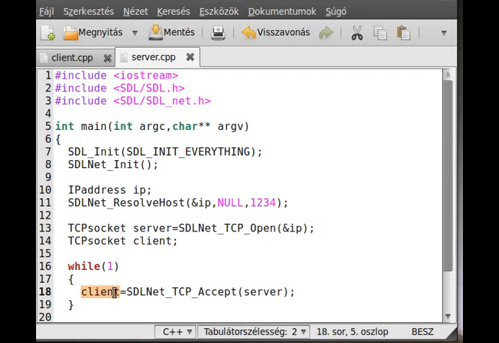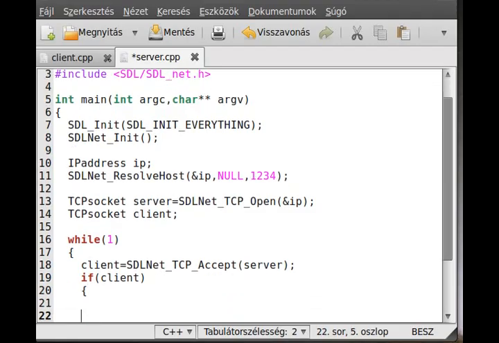If it is null, then no one tried to connect to the server, so nothing needs to be done. So if the client is not null, we do something. Now here you can communicate with the client, and we can use this client socket to communicate with the client.